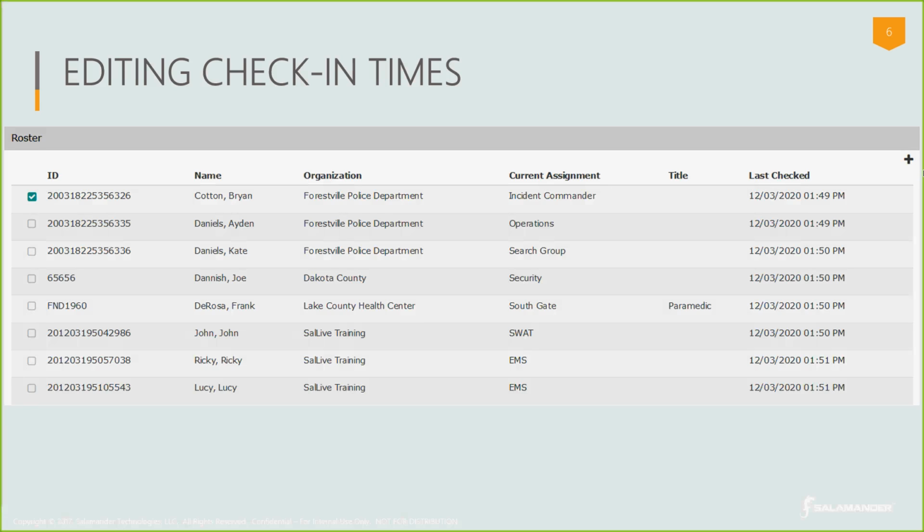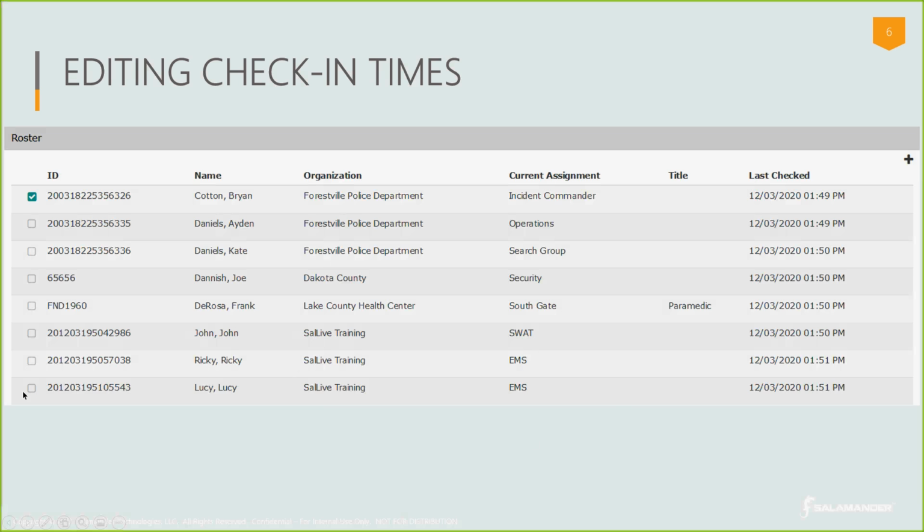Now, I do want to talk about access to editing times. You do have to have administrator level access in order to open and edit the manual log entry. When I say administrator level access, it means administrator or the administrator no security role. It doesn't matter if you are a child organization that has administrator or you're at the account level. You'll have access to manually edit times for your event based off of your access.